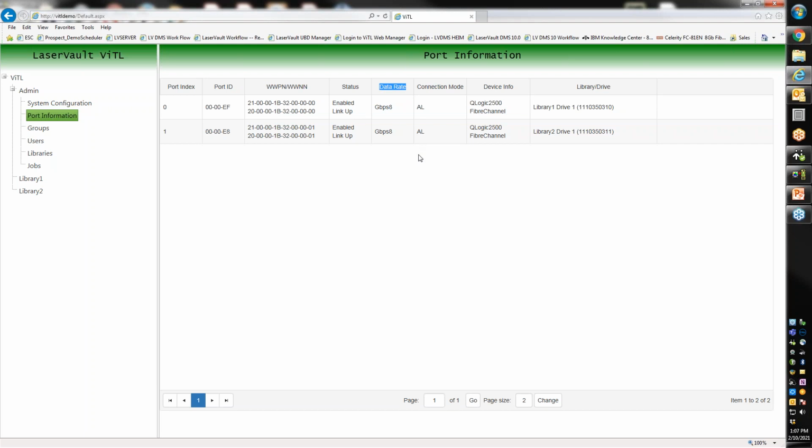that you're using. So if you have 16 gig on your iSeries and 16 gig in Laservault, you'll want to go through a switch. If you're doing 8 gig from the iSeries to 16 gig to Laservault, you can do a direct connect with NPIV. So maybe you're looking for a way to even go faster than disk, and that's using 2 tape devices. So one 8 gig physical port in Laservault could give your LPAR 2 tape devices with a tape library, and you can run saves to both tape devices at the same time.